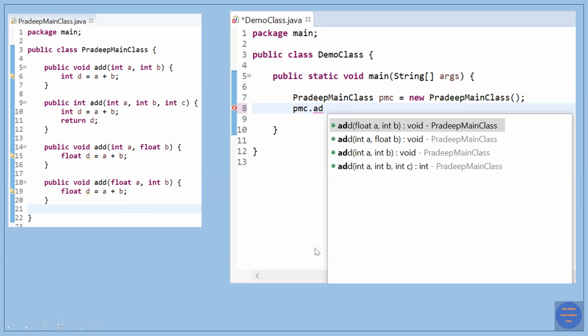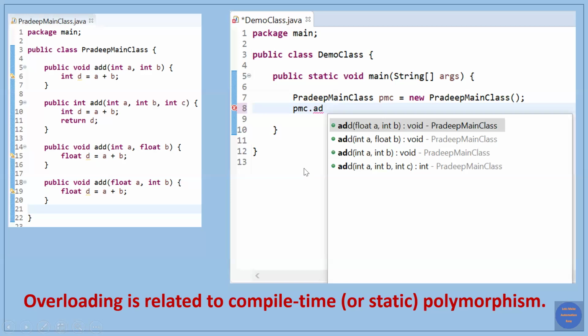Overloading is related to compile time, so it is static polymorphism.